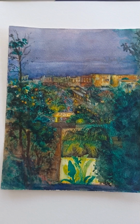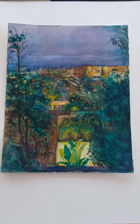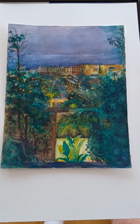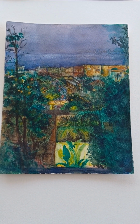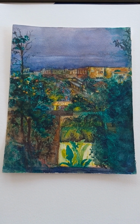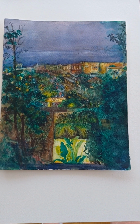Okay, I guess that's all I wanted to say, except for one more thing. This is also a good example. I paint paintings to understand the world around me, and I learned a whole lot from doing this one. I usually do. And I put in a new skill, which was trying to paint at night, preserving the lights the way they were, without using a mask or a rubber block out, but just the traditional way. If it's light in watercolor, you don't put anything there, or you paint very light colors, but you preserve it to the end. Like here, look how bright this is.